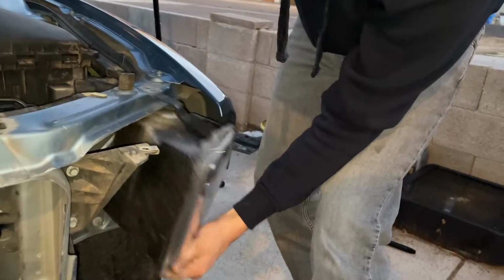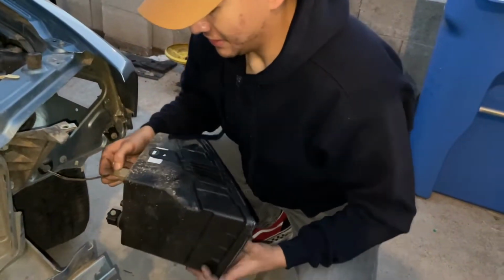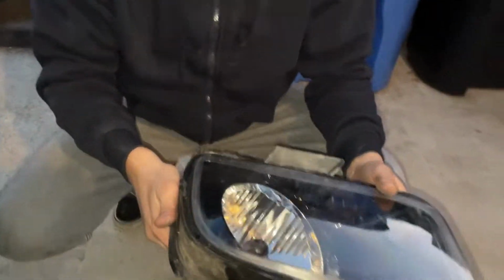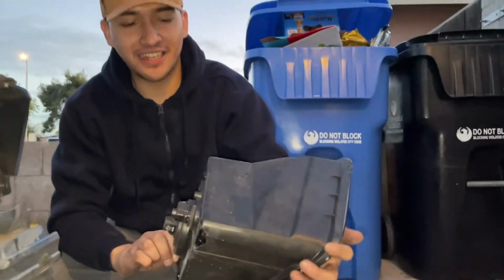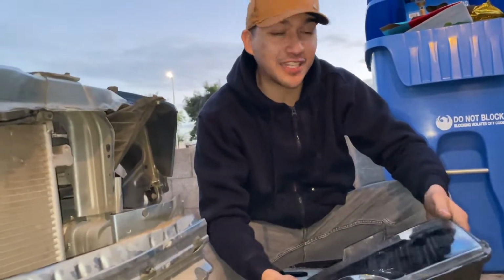Here you go, back. Cut the screw. All right, guys, we are just taking this one off. And there we go. And by the looks of it, we did get saved on this side, on the left side, guys. Nothing whatsoever wrong with it. I'm pretty comfortable with it. I haven't asked Black. What do you think, Black?